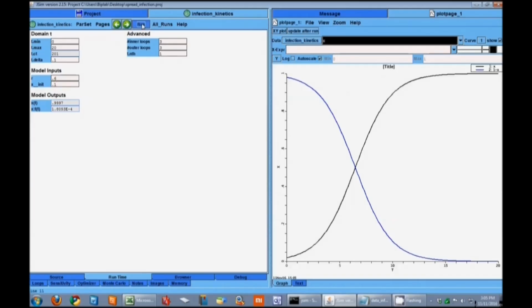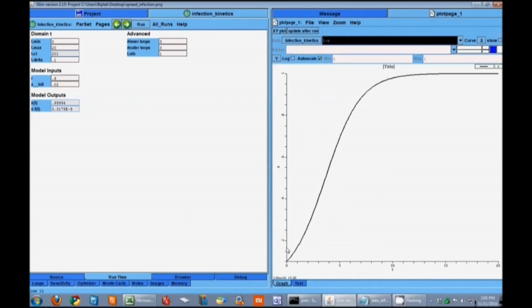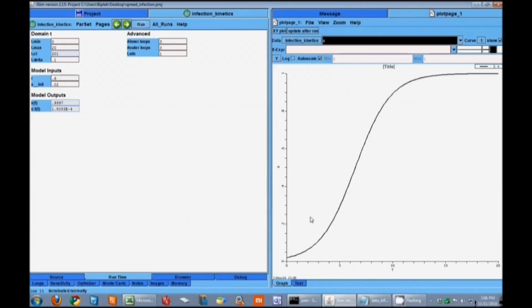Now let us change the initial value of x and run it again. So you see how the graph has changed. x is now starting from 0.1 and you have the corresponding 1 minus x plot also. Let us go back again to the original value of 0.02. We have removed 1 minus x and we will only show now the main variable x. I have run with default values.